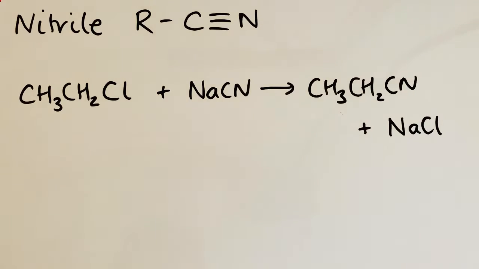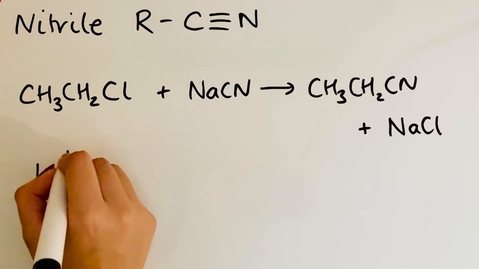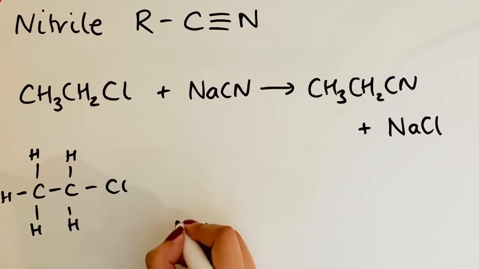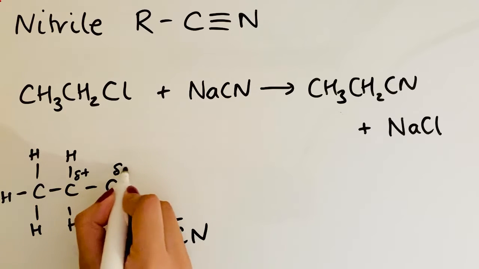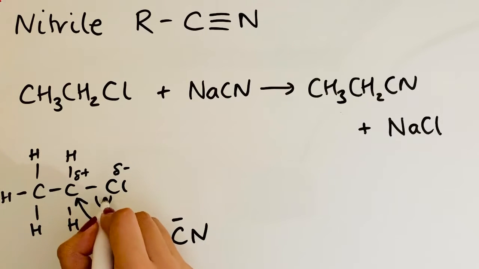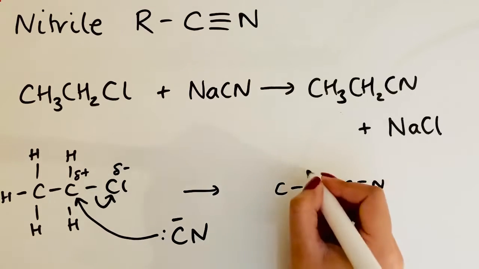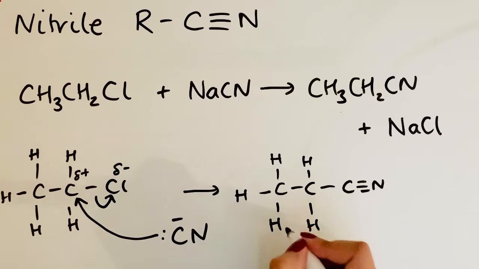And in terms of the mechanism, it is nucleophilic substitution, so I'm just going to draw this out. So we've got a cyanide ion. Remember, the negative charge and the lone pair of electrons are on our carbon, so this is acting as our nucleophile. We have a dipole across here, and we just do nucleophilic substitution to form our nitrile compound. Like so. Okay, so this is one way that we can extend a carbon chain. So in this one we had 2 carbons, and in this one we now have 3 carbons.